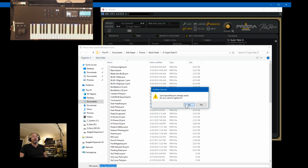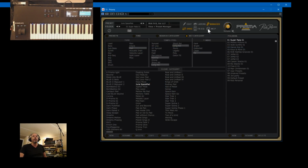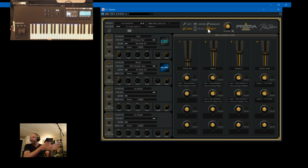Okay, do you want to replace it? Yes, because I made the sound a bit better. So now, by using GoTo and Bluetooth, we have a very nice spacey pad sound. And here you can adjust it yourself. Nice for live stuff.